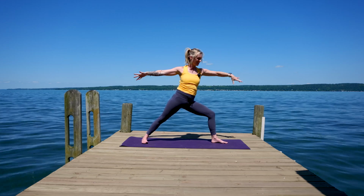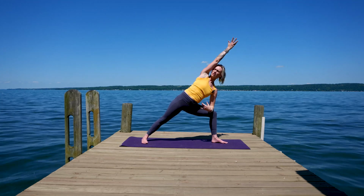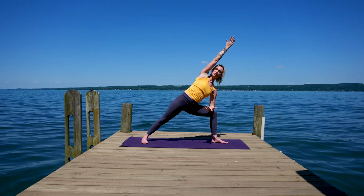Yes. Side angle here. Take your left forearm to the top of your thigh. Reach your right arm long. Feel your left side body lengthen just as much as the right one. Full breath.